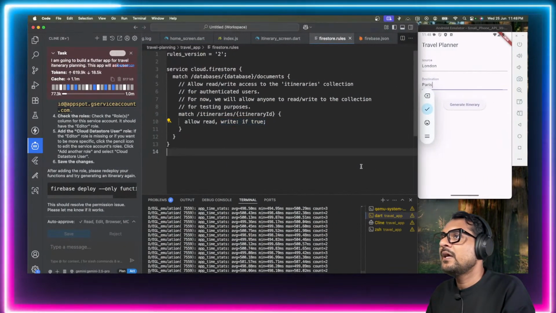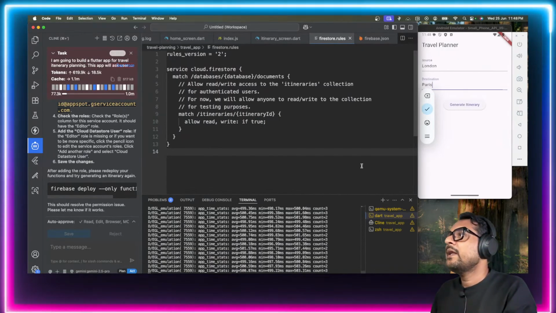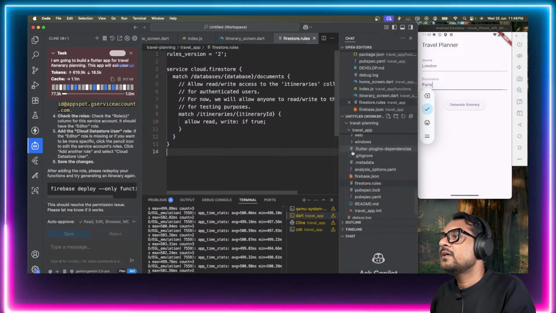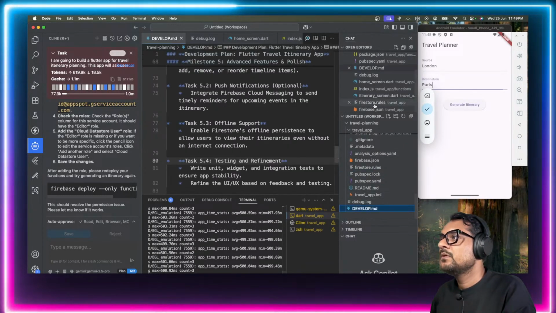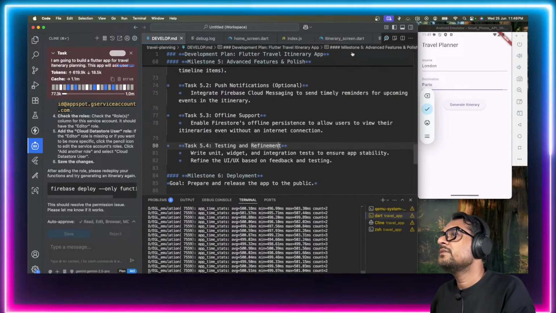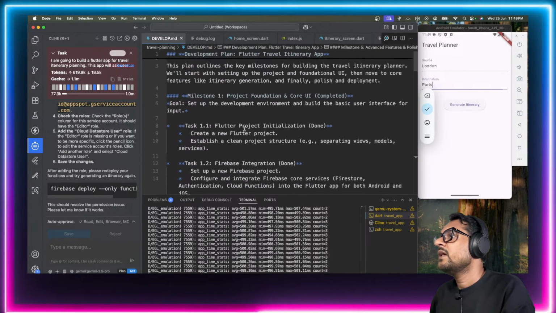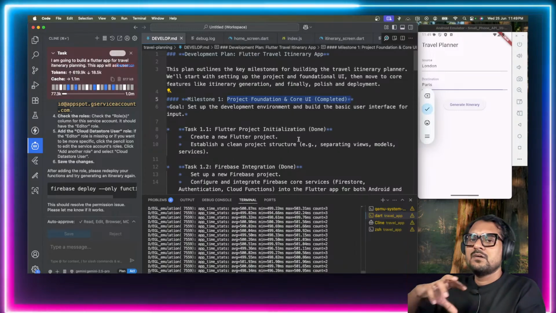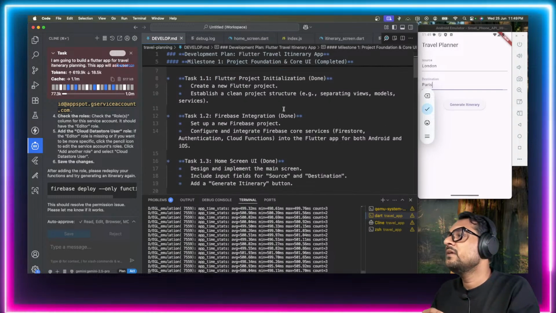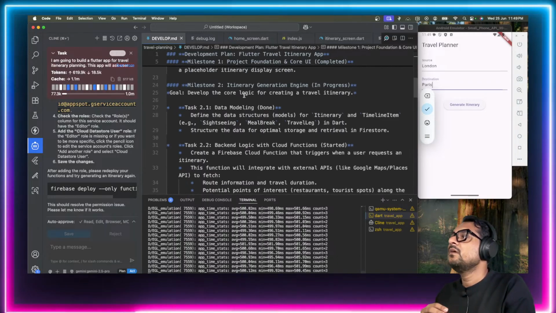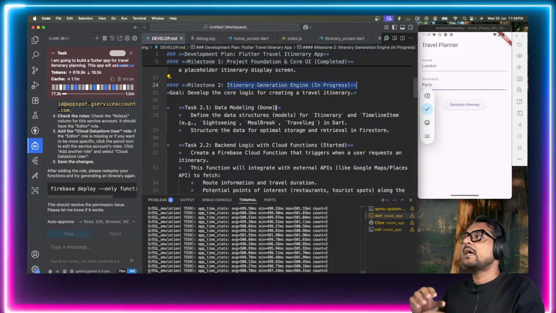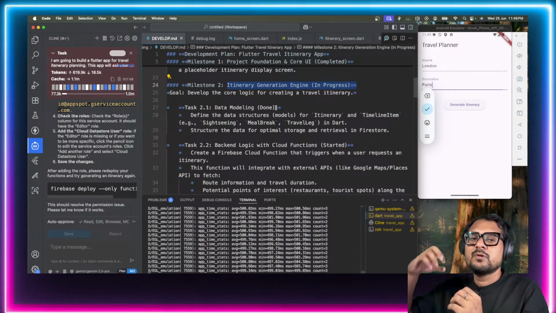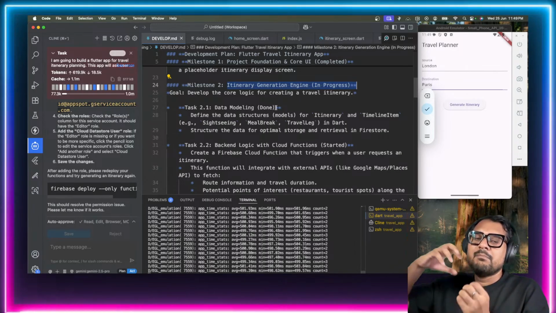Just to have a quick review. We are actually still sitting on our milestone 1. Where is that develop MD on? So this develop MD file, right? We had sort of completed milestone 1, with a Flutter app running with a very basic UI, and then we are working on milestone 2, which is the itinerary generation engine, and this step requires the Flutter app to communicate with the Firebase backend, right?